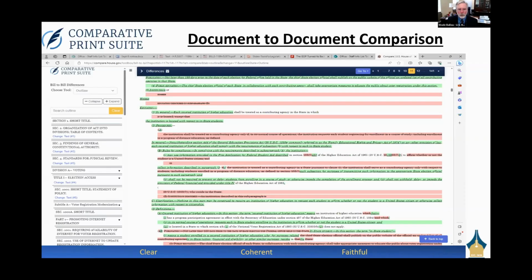So an example of what that looks like with the document-to-document comparison, here I'm comparing an introduced bill with one that passed the House, and this is one page of the kinds of changes that were made as the bill went through the process. The material in green, and that's underlined, is new and was added before the bill actually passed the House. The material in pink was what was struck out. But this is now the important thing that I wanted you to see in the document-to-document comparison.